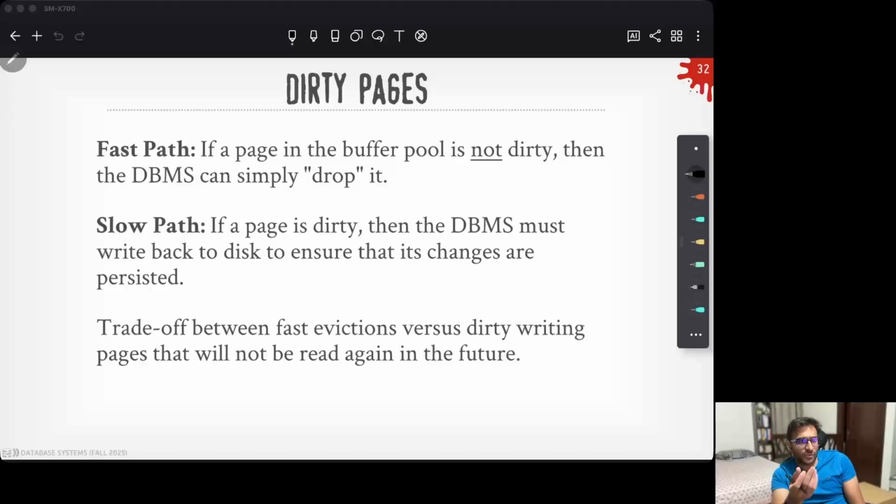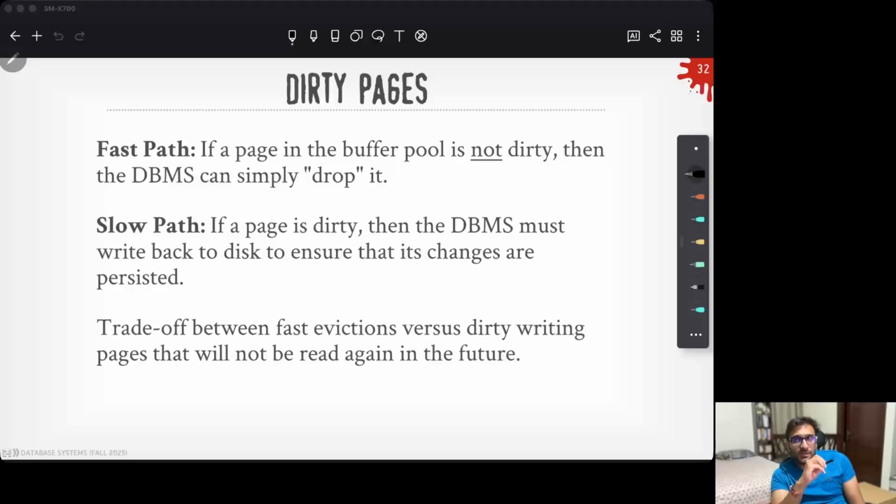Let's say a page is not dirty, then it is easy. You can throw that particular page out. It is the identical copy that is lying on the disk, so you can throw the in-memory copy anytime. And if a page is dirty, then things get complicated.